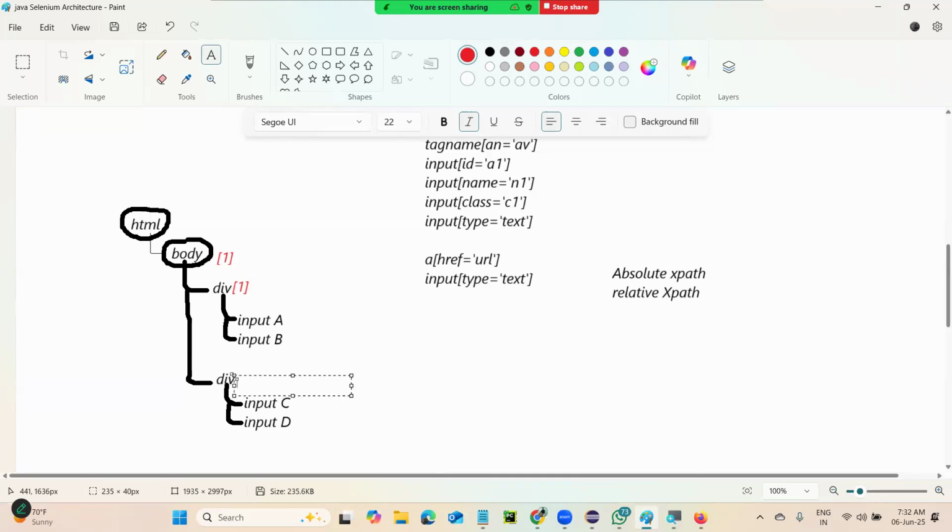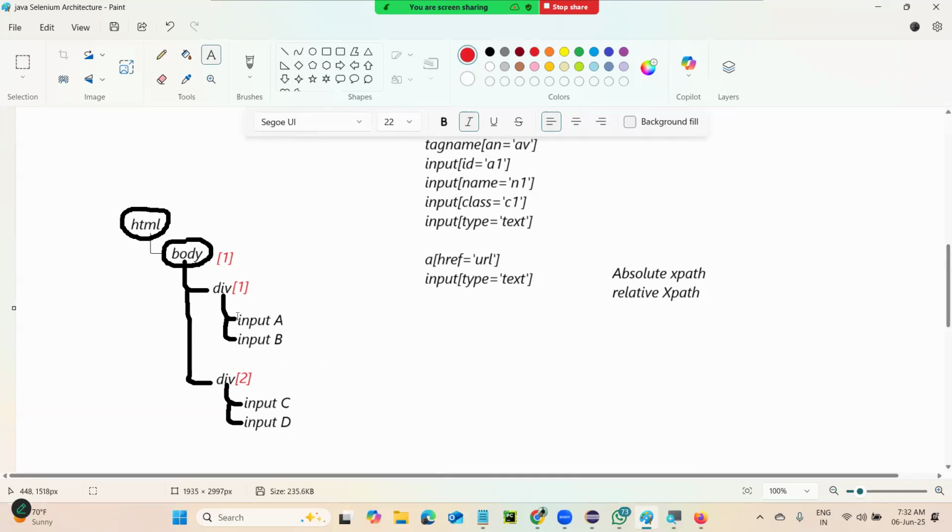If you are seeing the element again, just increase the indexing of that tag. This is the first time, so I gave it first, and this is the second, so I gave the indexing as 2.